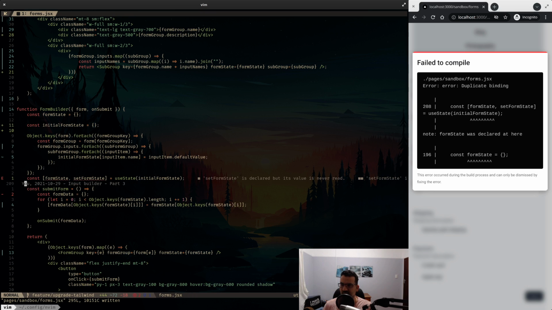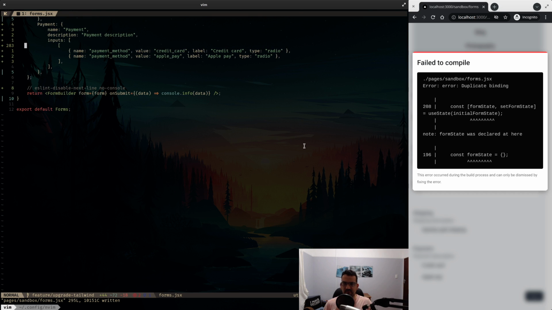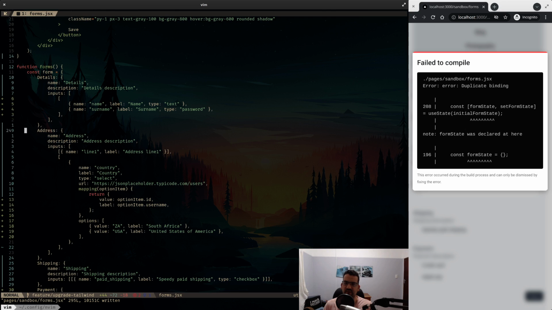Okay, so let's see. Why is this thing complaining? Okay, so the other thing that we probably need to do just quickly is do the default value. Default value is going to be empty.